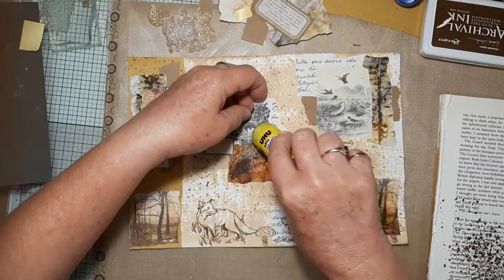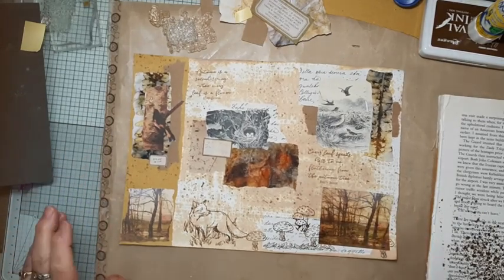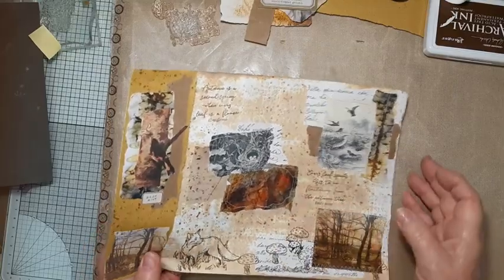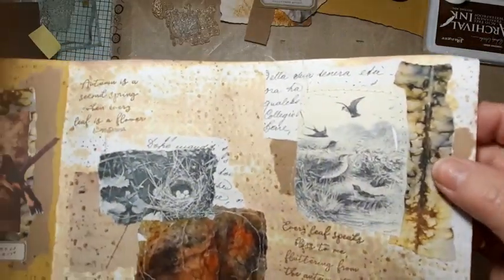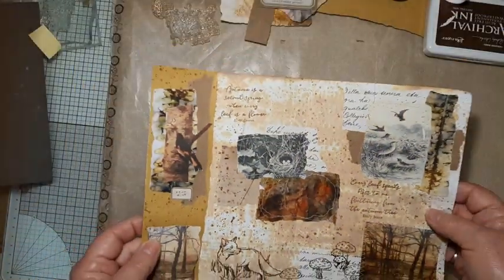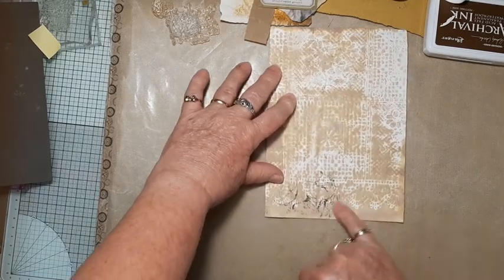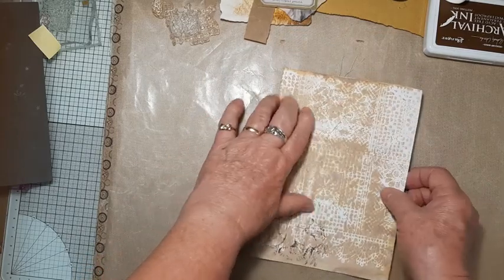Now I just want to sew around a couple of things and then I'll be back. Okay, so I just did a little bit of, I hope you can see it, it's a bit faint, isn't it? You can see it there, just crazy stitching, bit of zigzag around there. And that's my little piece. Now the fox came through here, but I'm not particularly worried with that, and a little bit of the saying came through there.